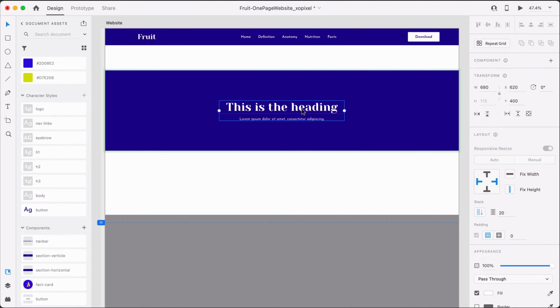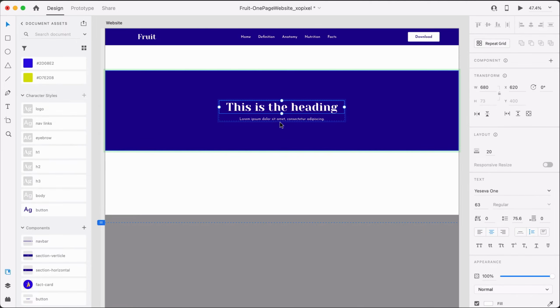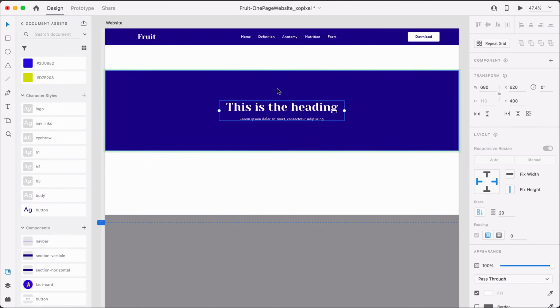Now, I did demo how you can use that in the navigation. That's how we made sure that there's an equal amount of padding between each nav link. And this is the same thing, but vertically. I want to make sure that there is an even amount of padding between the text elements. In this case, it's 20 pixels. If I hover over it, it's 20 pixels. So yeah, I'm just using the vertical stacks in XD.